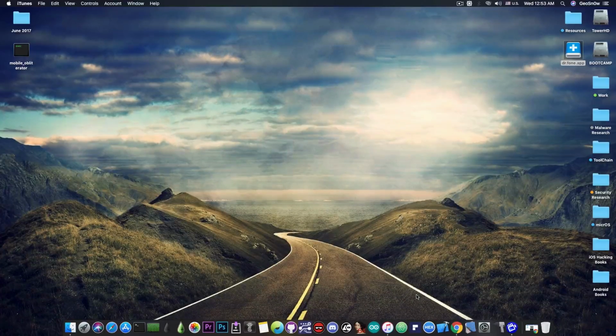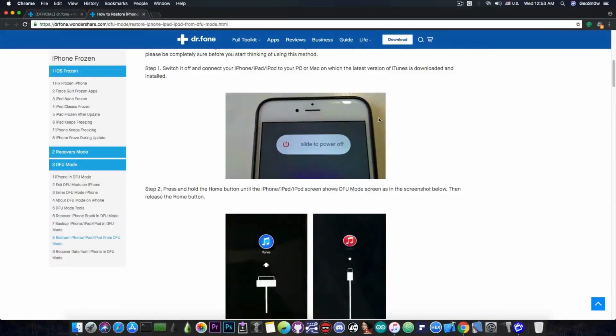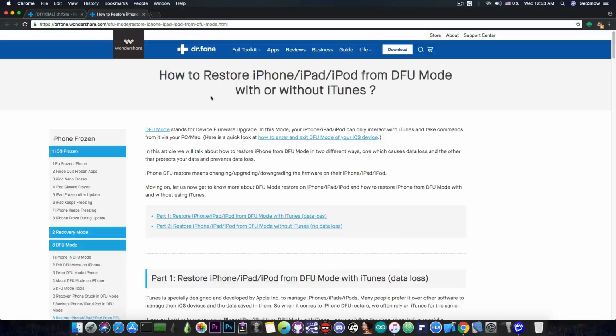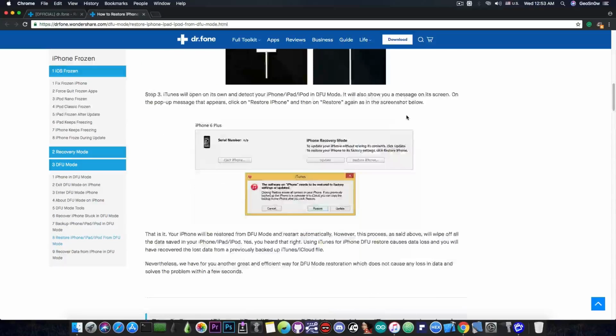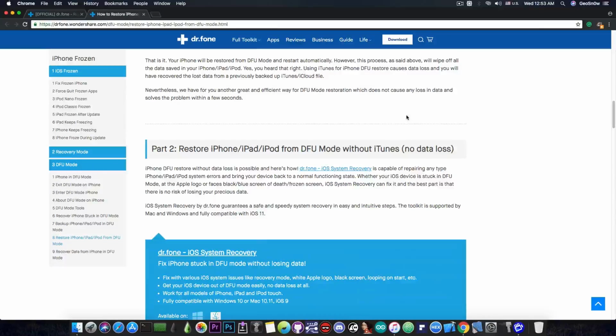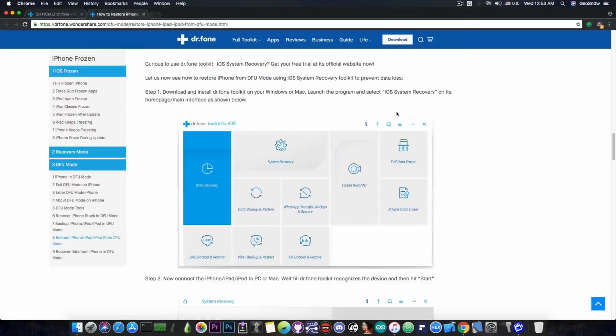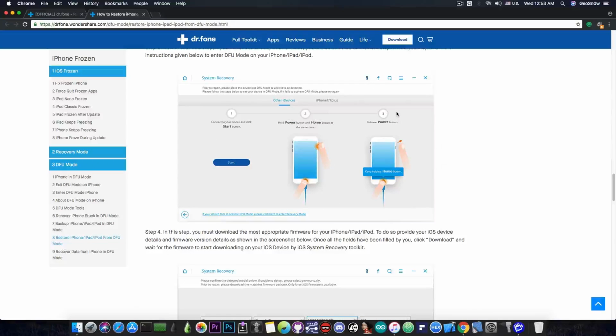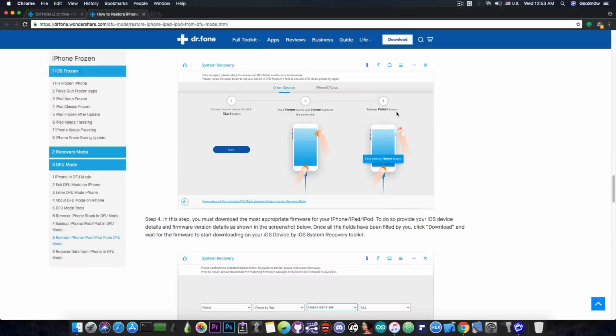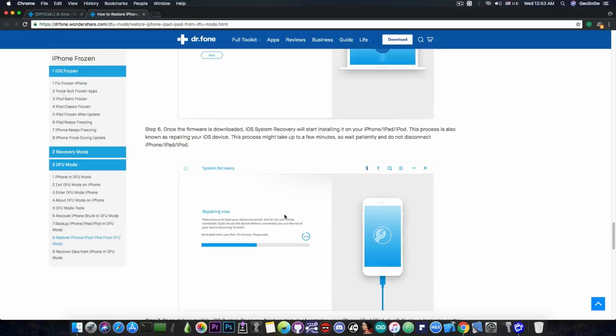This is pretty much it, guys. Do not forget to check out the article if you need any guidance during the procedure. It's available in here, how to restore the iPhone, iPad or iPod in DFU mode with or without iTunes. And you can see here everything that you need to know about the procedure with no data loss. And of course, the procedure is detailed in here with their program and how to put it in DFU mode and so on. So yeah, if you don't know how to put it in DFU mode, you can connect it in normal mode or in whatever mode it starts, and you will have the guide in there on which buttons you should press. So definitely a very great guide.